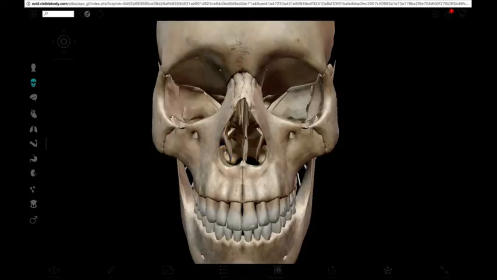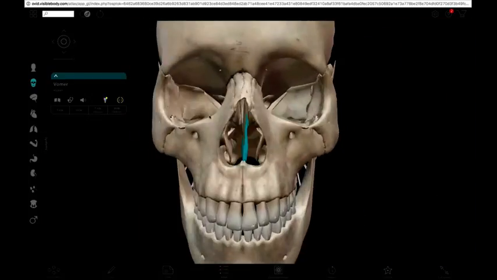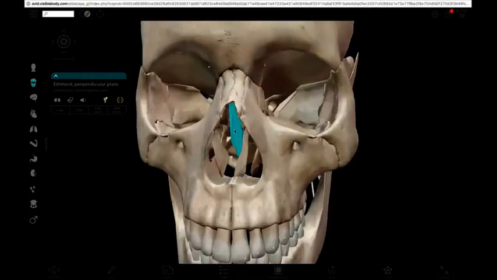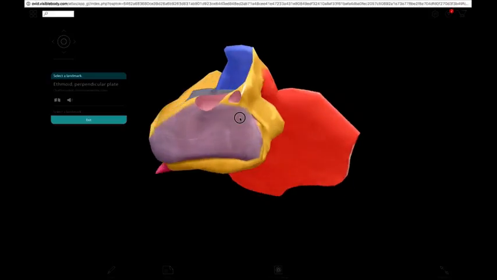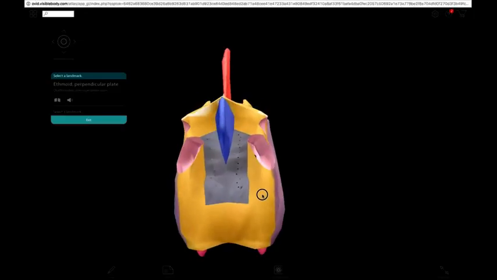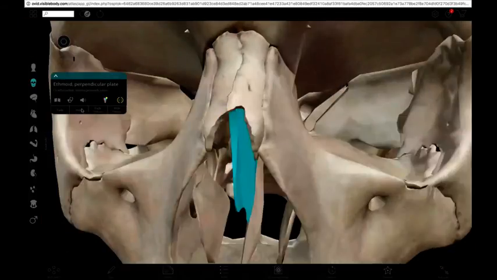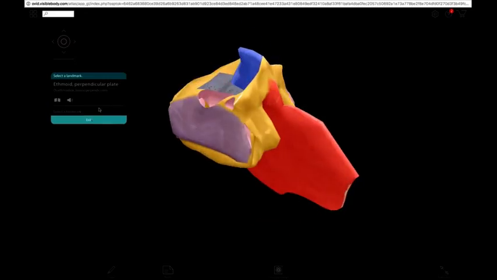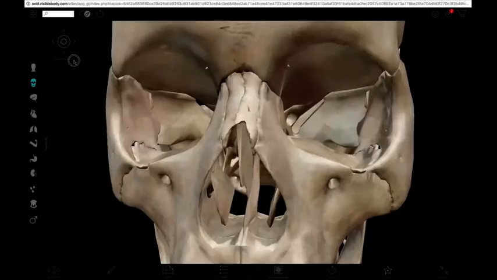Okay, so let's go back and look at the ethmoid bone. If we look at this bone, we can see, whoop, that's our vomer. We're not ready for him yet. If we look at the ethmoid bone here, we can see that part of the ethmoid bone sticks into the cranial vault, and it's this part right here. Notice it has a vertical projection, the crista galli. I'm going to show you where this crista galli is actually found.